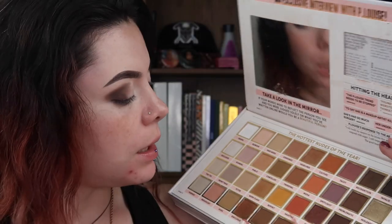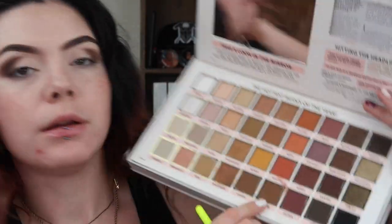Okay. So yeah, I am just buffing this out. It doesn't need to be perfect. I think I'm gonna do the shade Mistakes. It's kind of hard to tell with this big ass palette since everything's already pretty crazy. Let's just go for it, you know? So I'm just gonna be mindful of how far I'm buffing that shade out because I am gonna go in with one more shade, I think.